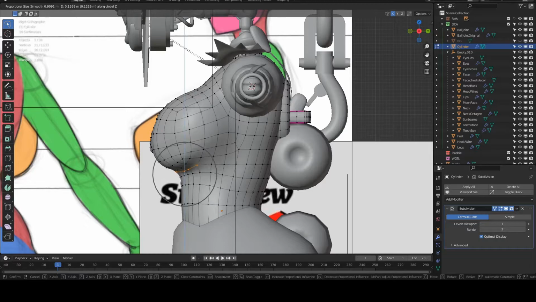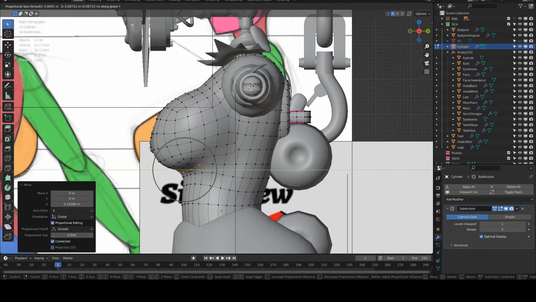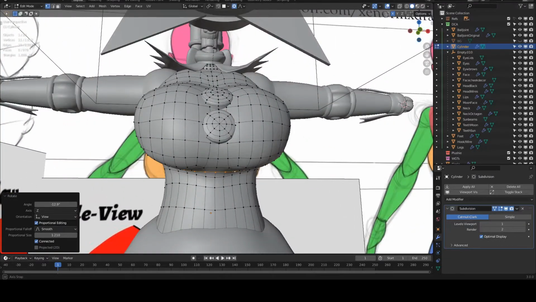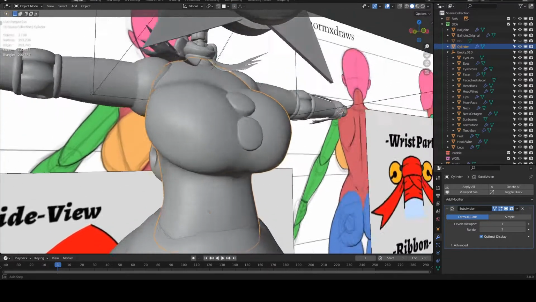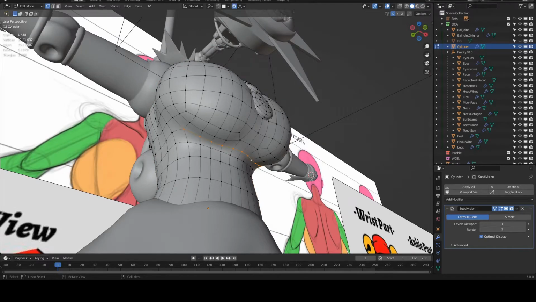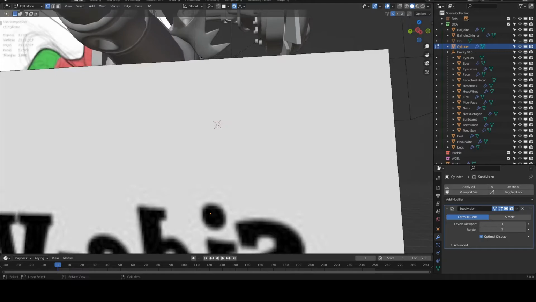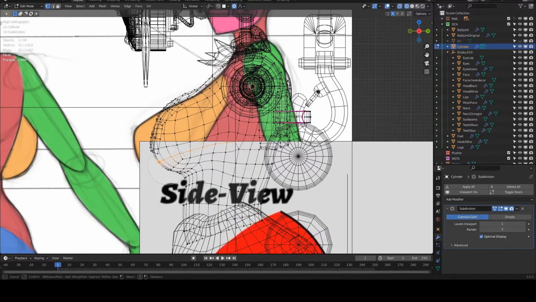Alright, bringing this up and back, rotating. See how that looks. These areas are always the hardest.